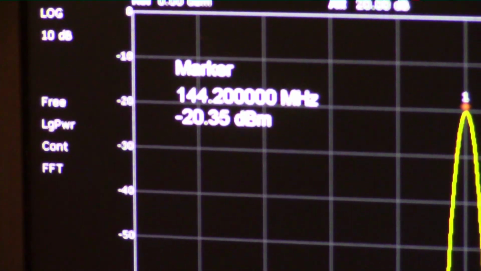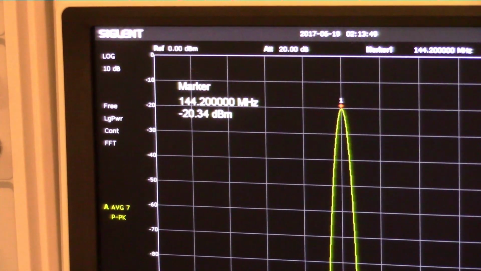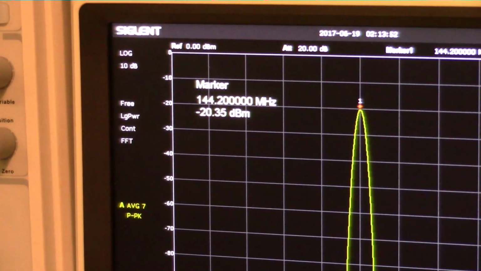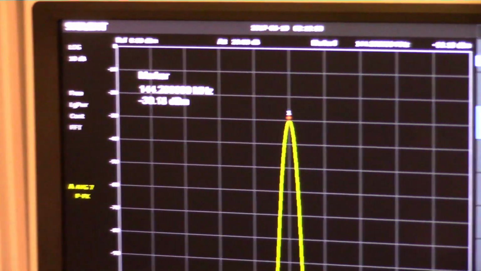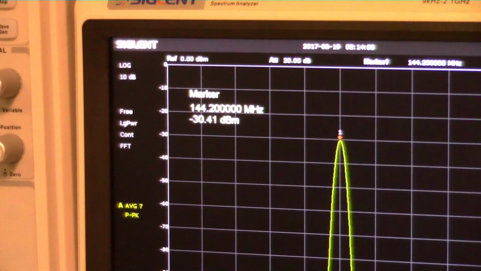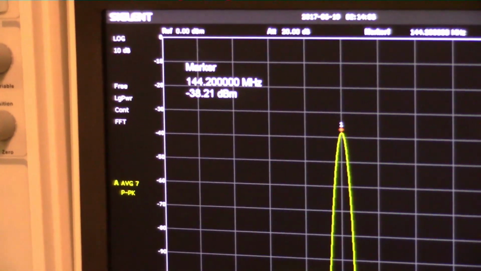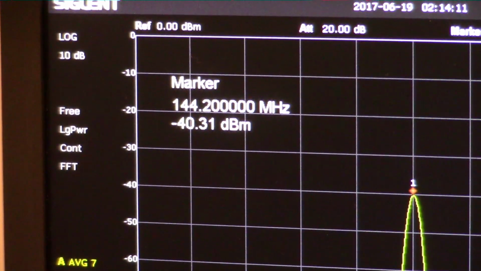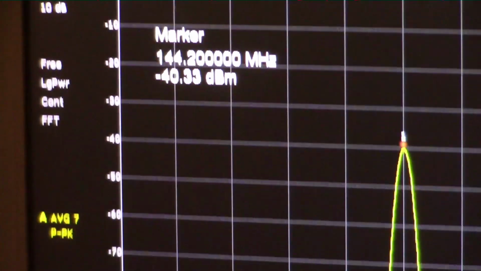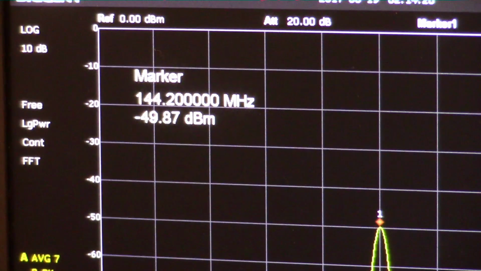Let's see if this thing will focus for us. Yeah, it doesn't look like it's going to do too good of a job for me, so my apologies. But you can see in fact that every time I advance dB on the attenuator, we're within 1/10 of a dB or so, and that's more than accurate. If you're within a 1/10 or 2/10 of a dB, you're doing really good.